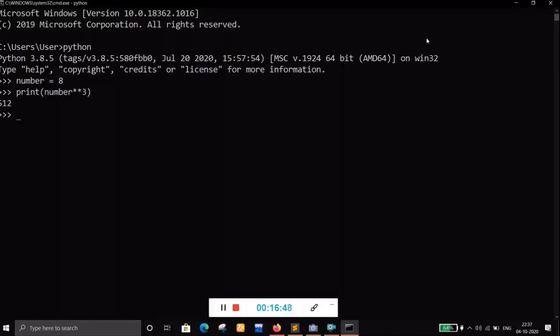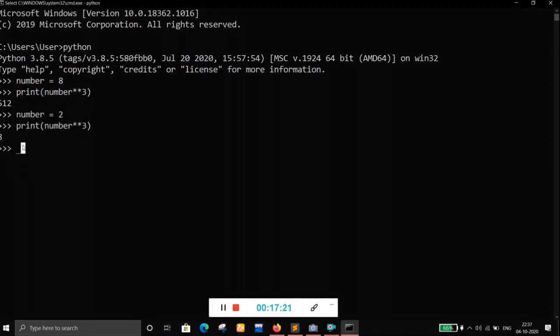Oh, sorry, 3. Okay, so this is the cube of 8, right? And if you just modify the number, equal to, let's say, 2, 8. So this is the cube of 2, right? So you are writing the expression every single time. You are writing this, right?